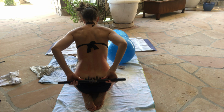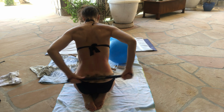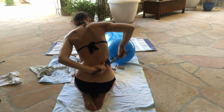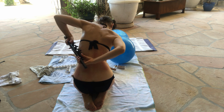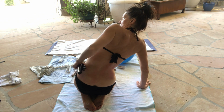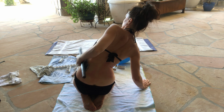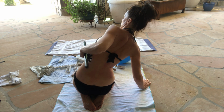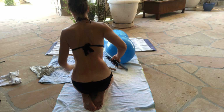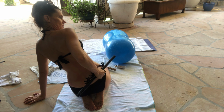Take my large claws, original FasciaBlaster. This was a limited edition. I'm getting right down here on my sacrum. Now I'm going to kind of lean to the side. Get this entire side. Check your posture. I'm still long, not compromised anywhere. My other side. Getting the top of this glute because I didn't do this one yet.